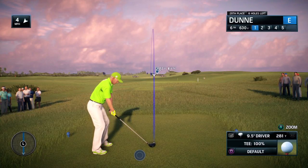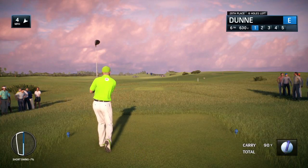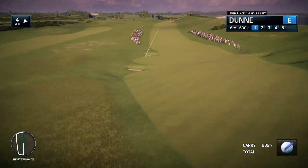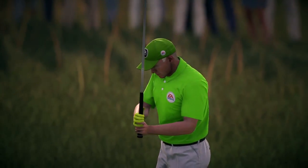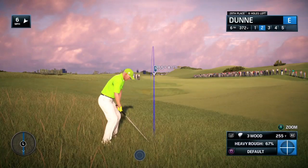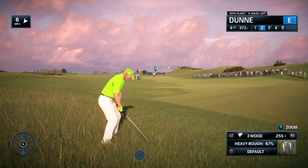Frank, the Open Championship will be played at Royal Troon in 2016. It was first played back in 1923. What was first prize then? A mere 75 pounds. So that equates to about $150 US. And just to give you an idea, the last time they played there, Rich, was back in 2004 when Todd Hamilton beat Ernie Els. He got a whopping 720,000 pounds. That's right. Nearly $1.5 million.